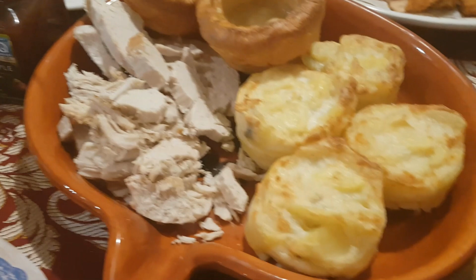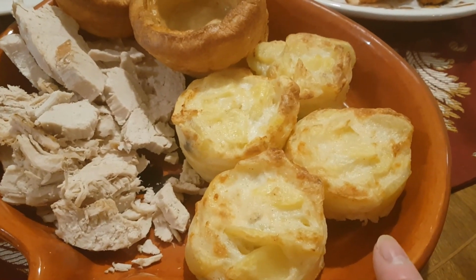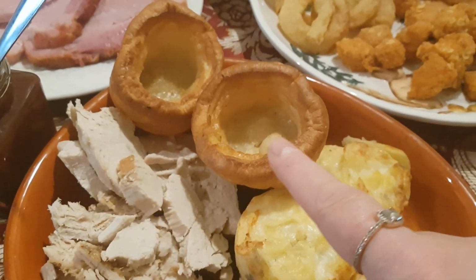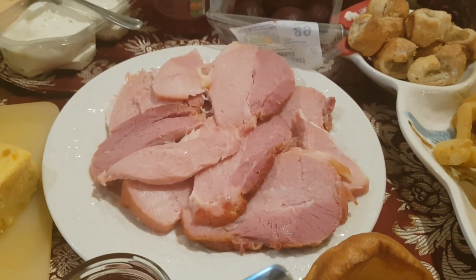We've got some leftover turkey, some of the potato dauphinoise, these are the frozen ones from Aldi, that they're just stacks of potato with cheese. We've got the leftover Yorkies from yesterday. We've got in the middle there the gammon that we've cooked up today. That was the gammon from our Muscle Food Christmas hamper.